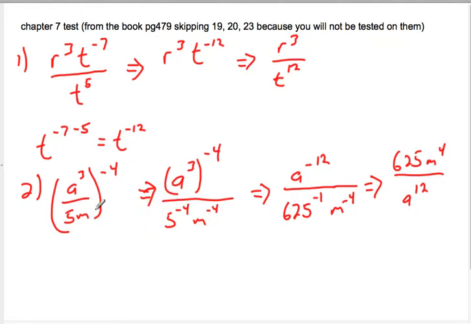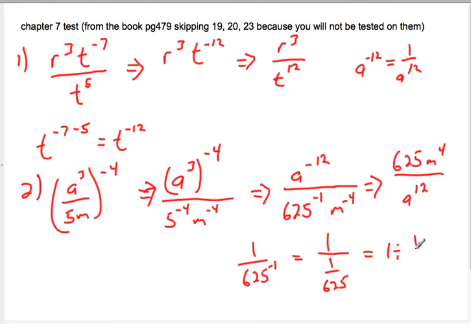The reason for that is when you have a negative power, it turns it into the inverse. So a to the negative 12 becomes 1 over a to the 12. And then the 625 to the negative 1, it was already looking like this, right? Because it was already on the bottom. And so when you apply the negative power, it ends up looking like this, which we all know is 1 divided by this, and the division of a fraction actually flips it up to the top. So anything with a negative exponent on the bottom of a fraction will flip up to the top, because of the definition of division by fractions, right? So that's why both of these are now up top and this is now on the bottom.